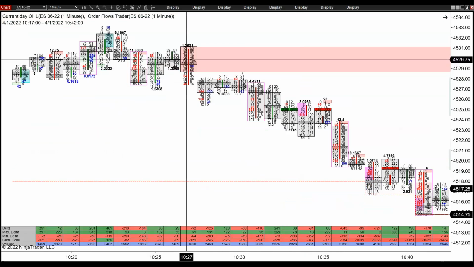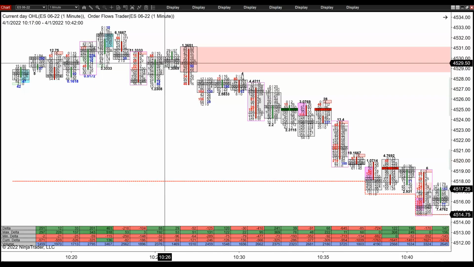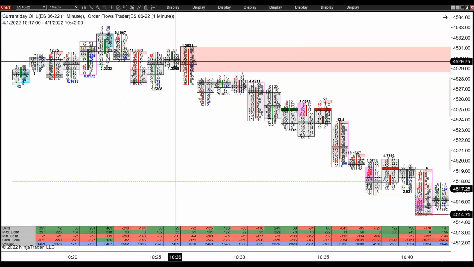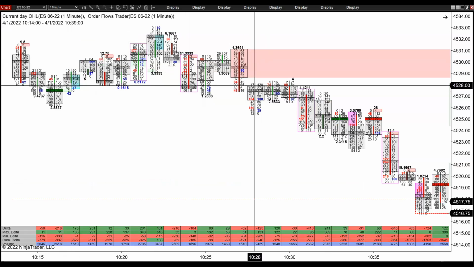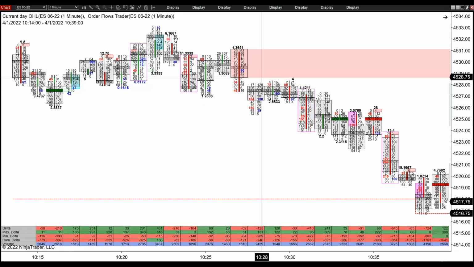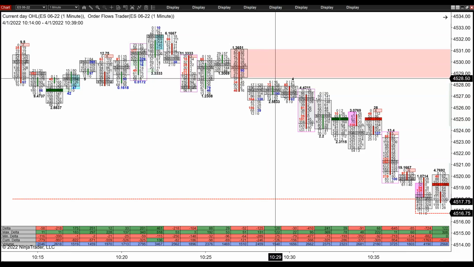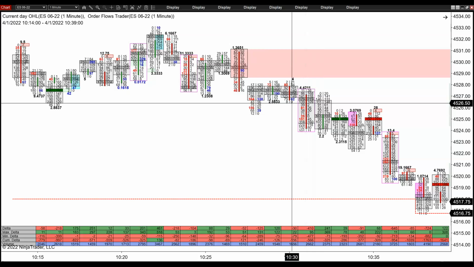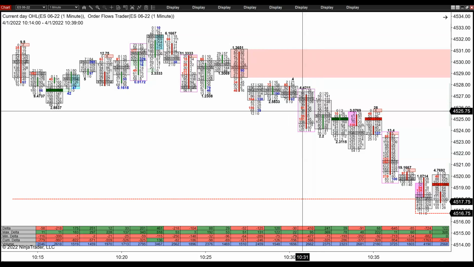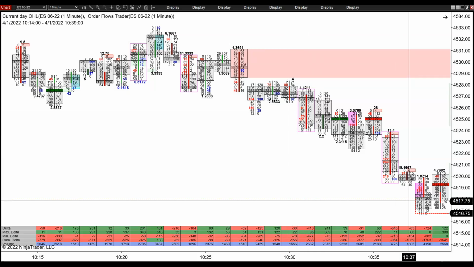Right, here's a nice one, right? We've got nice overlapping value areas. It looked like it was going to break down here, but then it traded right back up into this value area that we had been in. Next bar comes down, doesn't even trade back into it. Again, another bar doesn't trade back into it. And it just makes this nice move down from this 27-ish area down into the 17 area.